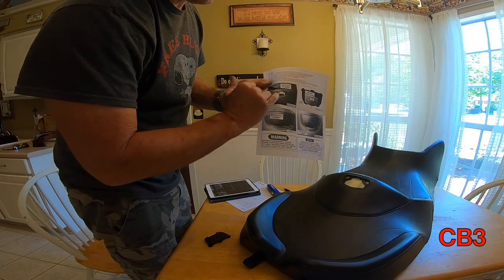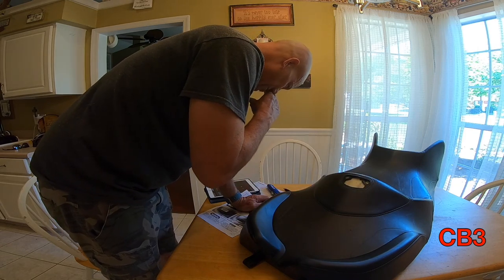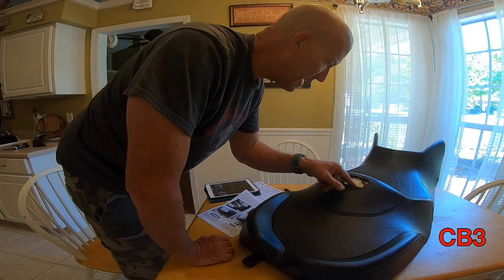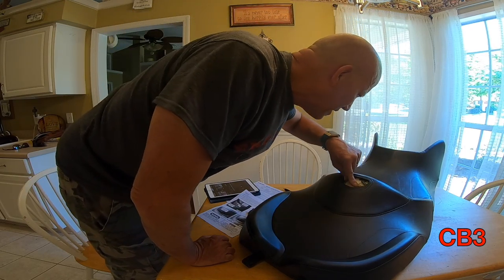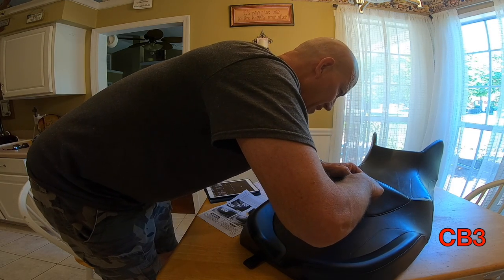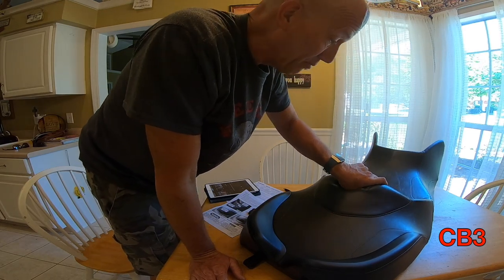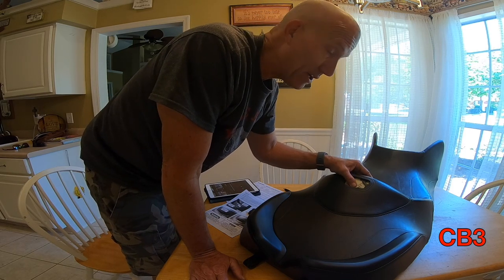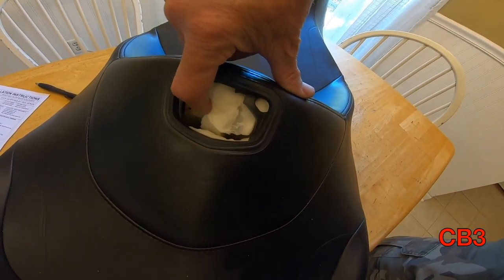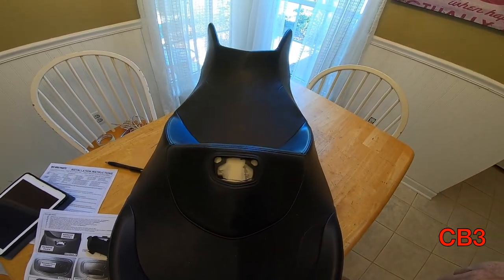They show you a picture of the foam being cut out of that little area — basically the area that this hole would cover. I'm assuming they're going to use something like a bread knife or a long serrated knife. My seat has a huge void right there already, so it appears all I have to do on mine is cut this little center section — there is a hole all the way through already. I trimmed the top with a razor knife and it opened right up. My bracket should slide right down through there and then I can bolt that in.